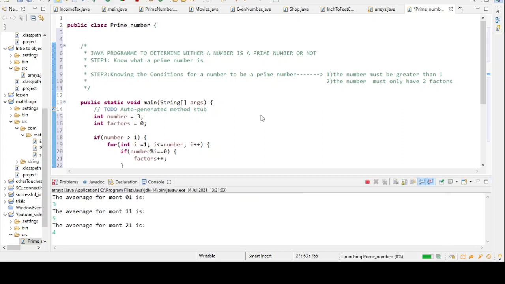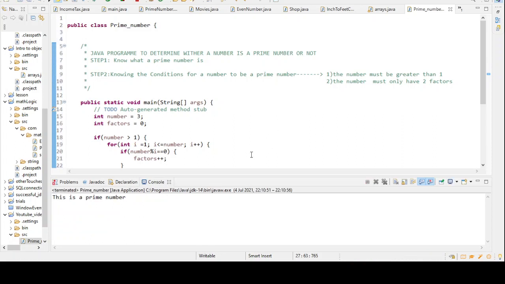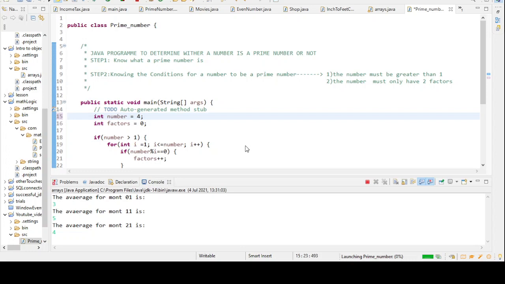Run that. See, this is a prime number. What if I hit it with the 4? This is not a prime number.